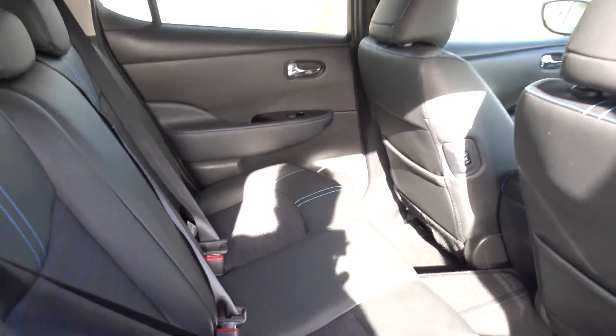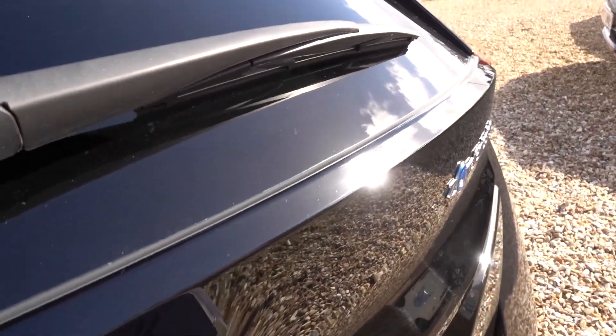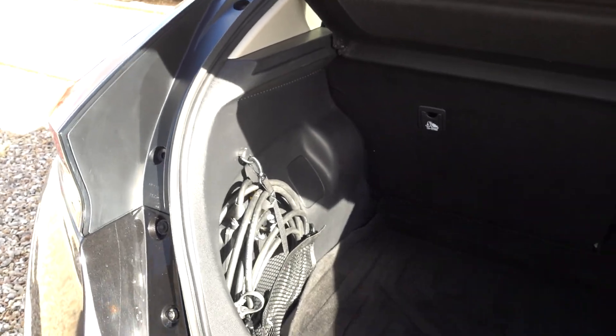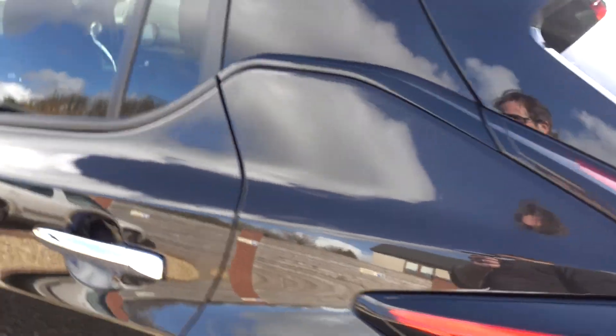And it's very nice inside. We'll take a very quick look in the boot — I think the camera's going to run out of battery any second. Lovely big boot, and like all our cars, comes supplied with that three-pin charging lead so you can charge from your normal home mains socket. You don't need to get a charge point installed.